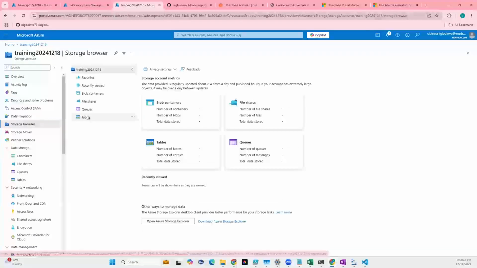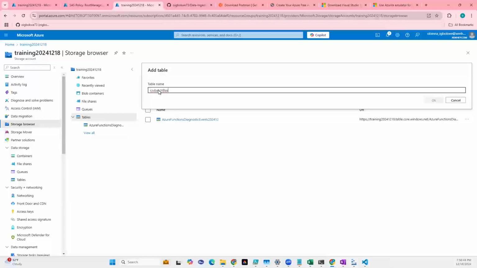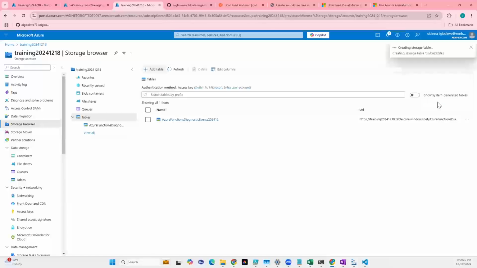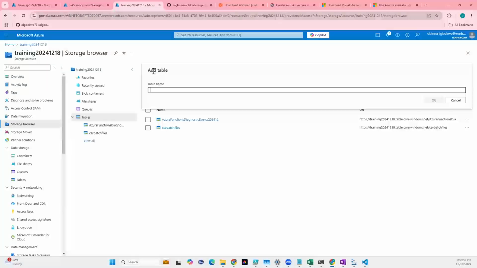What tables? So tables are NoSQL. This is a NoSQL table, believe it or not. It actually allows you to dynamically create files, records without having to have a schema. So this is a schemaless solution, basically. So we're going to be showing you how we're going to be using that today. I'm going to create a NoSQL data store. Yeah, so I'm going to add this in. I'm going to use today's date, 2024, 12/18.